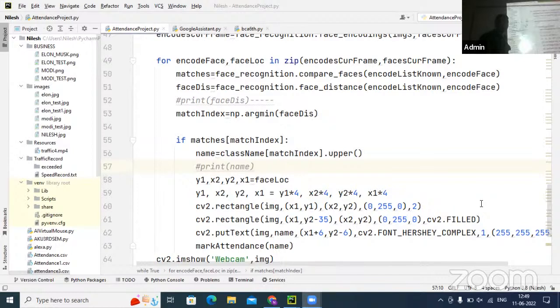The names of all. जिस ऑर्डर में सबका एन्कोडिंग था, उसी ऑर्डर में हमारे पास सबका नाम था। जैसे एलॉन पहला, दूसरा एलॉन टेस्ट, लाइक दिस था ना। फिर मेरा नाम भी लास्ट में था। तो जिस ऑर्डर में एन्कोडिंग था, उसी ऑर्डर में नाम भी होगा। तो ये बताओ, यदि हमें थर्ड पोजीशन पे मिनिमम डिस्टेंस मिला, और ट्रू, तो उसी पोजीशन पे उसका नाम भी होगा ना? तो यदि हम वही इंडेक्स नंबर इस लिस्ट में पास करें, तो उसका नाम मिल जाएगा या नहीं?